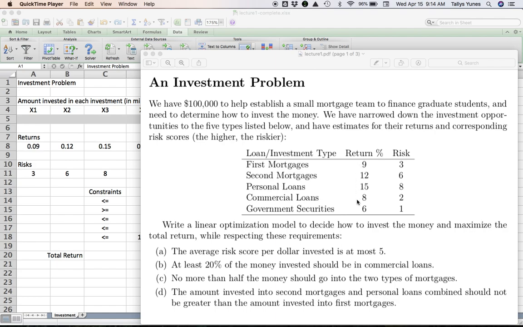For each of them, we have estimated return percentages, let's say over a year, and we're going to assess their risk with a risk score. So the higher this number is, the riskier the investment is. Now, to avoid putting too much money into one basket, we're going to add a few constraints to this problem to force ourselves to spread the money around. So these are the A, B, C, D.